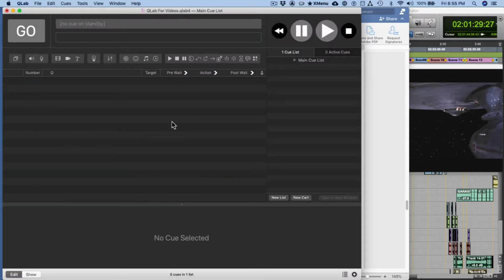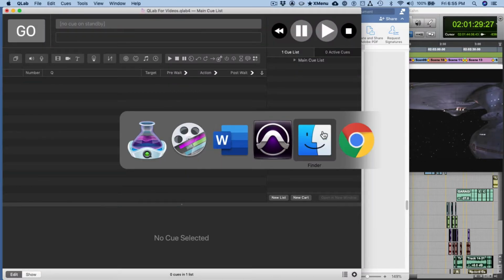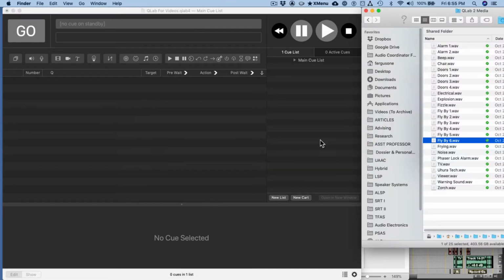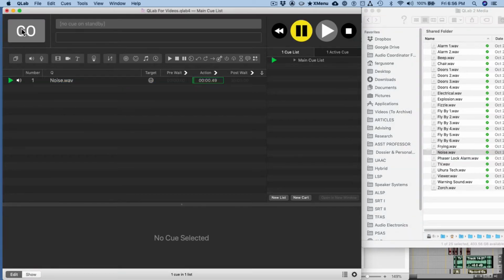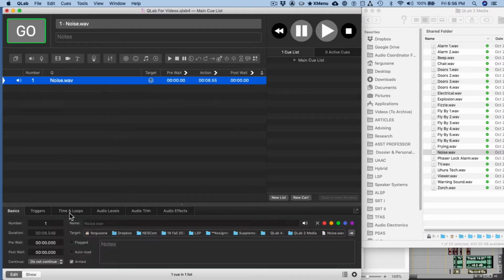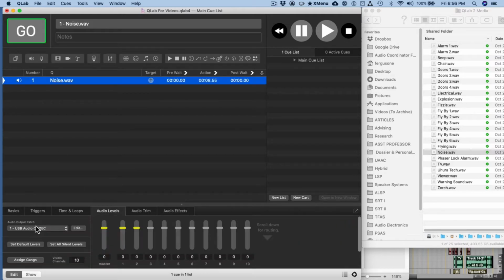And I've started with a fresh QLab session here just because I didn't want to mess the overall one that I had going. But I'm going to find the noise cue. Here it is. Of course, I'm in my QLab 2 media folder. And I'm going to drop it in. And I'm going to press go just to make sure I can hear it. And that lets me know, I'm going to stop it here, that I've got the audio output routed already by default. The audio output on this guy is a little bit different because I'm at home right now, so ignore that, but I've got it working.